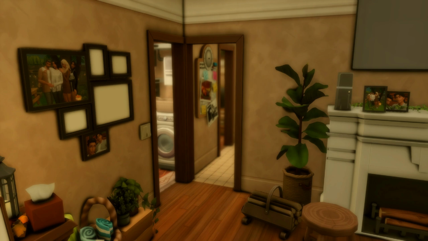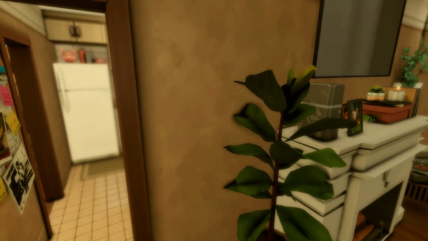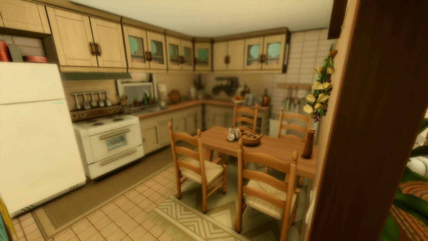Okay, and then from the living room we move into the kitchen. So this is the kitchen, and it is really cute as well. It's just very cozy and homey. I really love just how lived in this house looks.